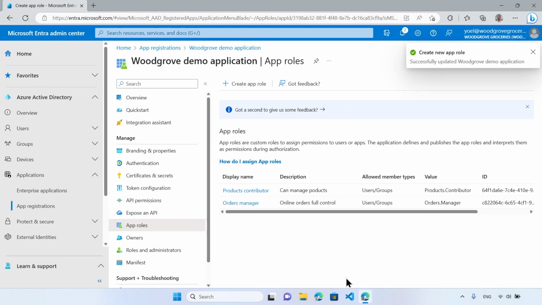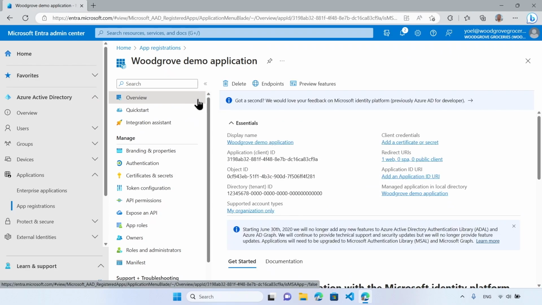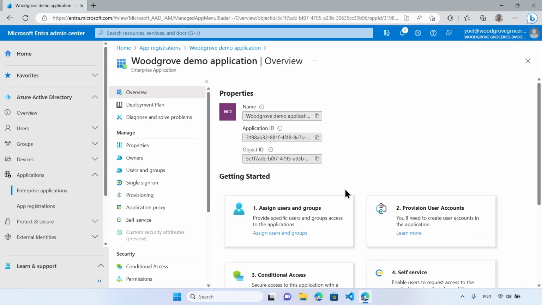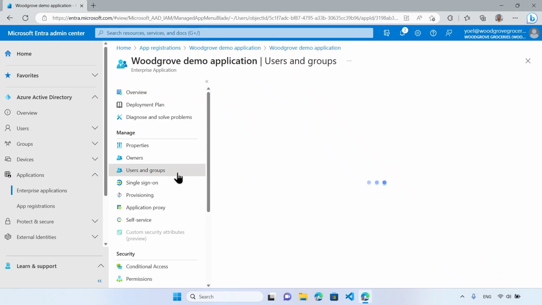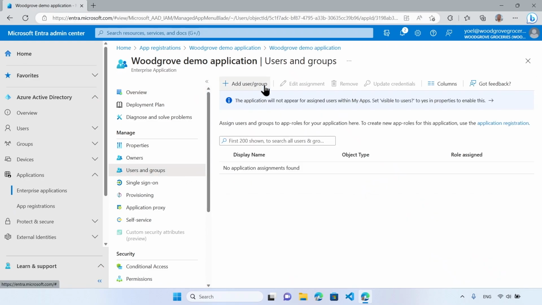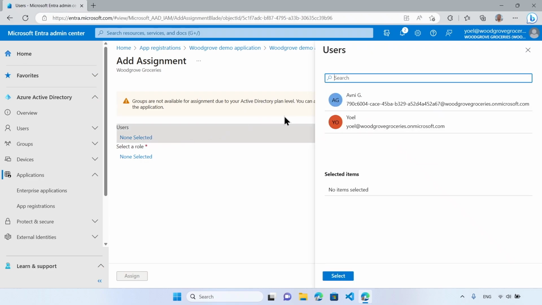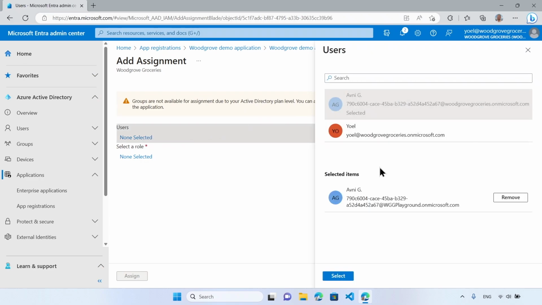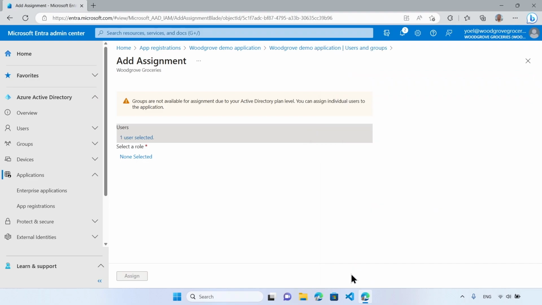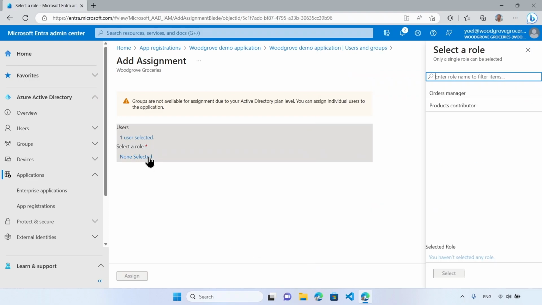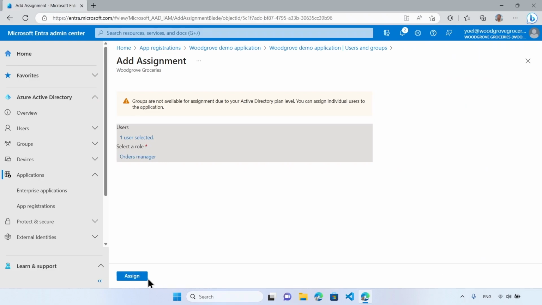Now you can assign users with the application roles. From the application overview, select the application name, which takes you to the service principal of your application. From the menu, select Users and Groups, then select Add Users or Groups. Select the user you want to assign a role to this application, then select the role you want to assign to the user, and select Assign to complete the process.